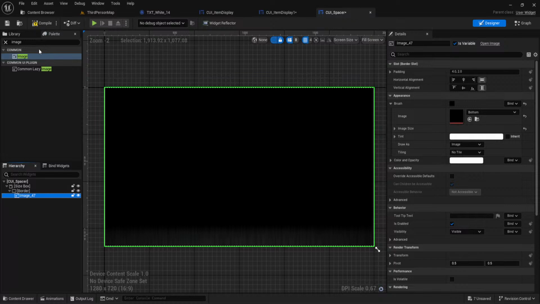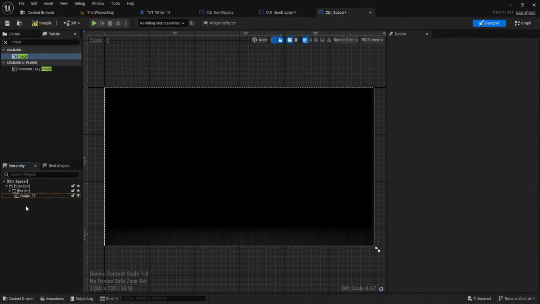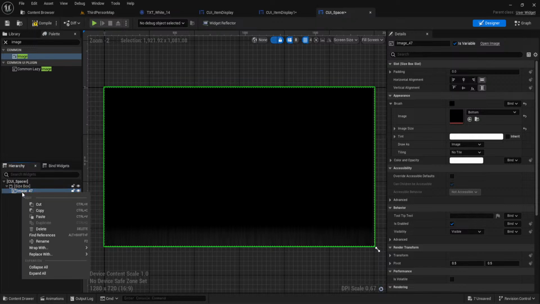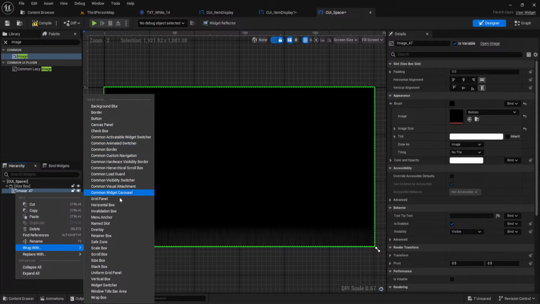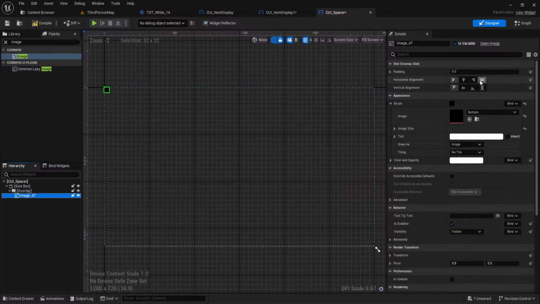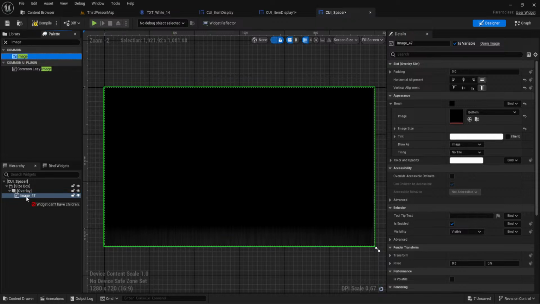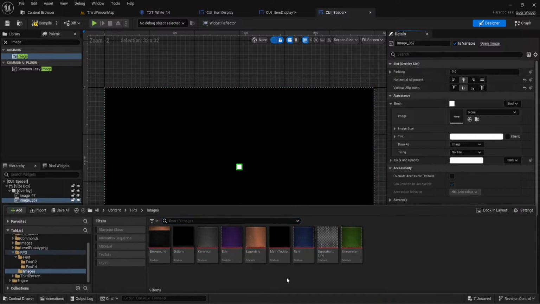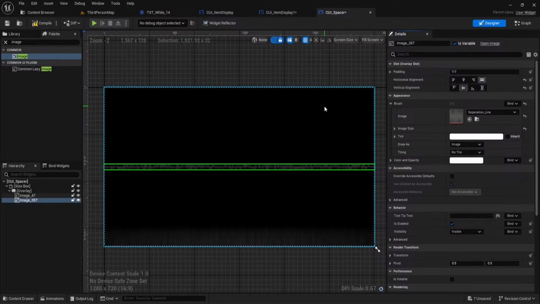I don't think border would allow multiple, no. We'll do this, and then I'll grab another image. We'll throw it here. Put it in the center. We'll grab our new image for the separation line.